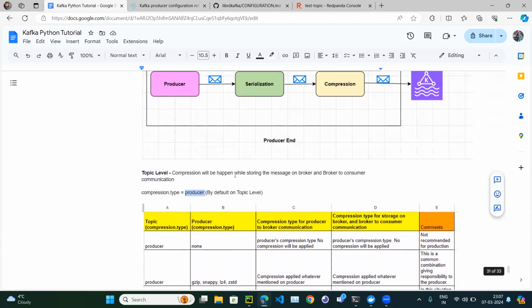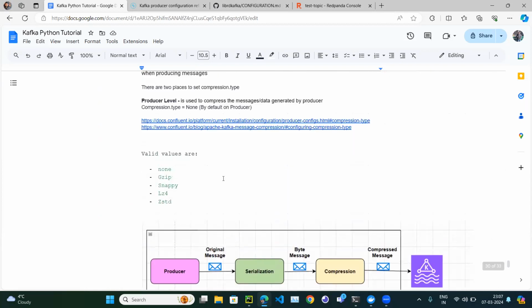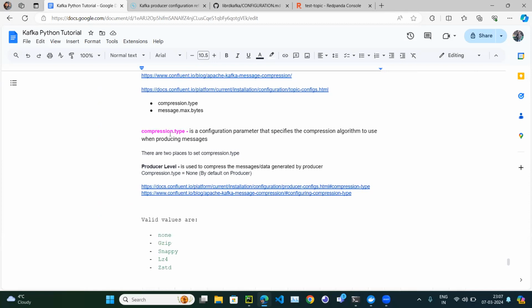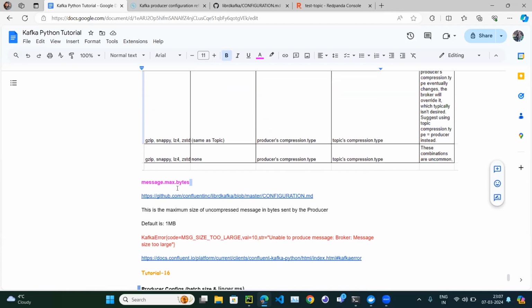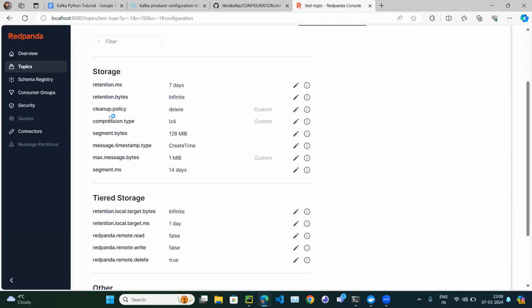These are the two configuration parameters which are widely used in the production environment: compression.type and message.max.bytes. Why did I cover message.max.bytes earlier? Because I wanted to show you the actual use of compression. If I just sent the compressed message, you would not be able to see the advantage of compression.